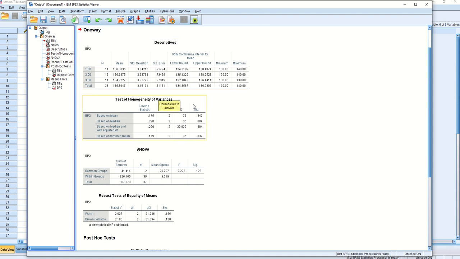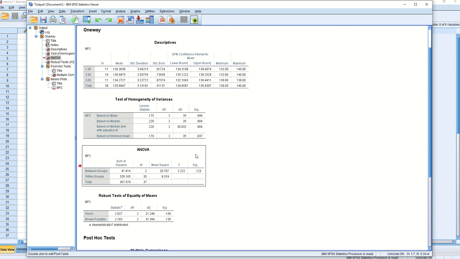The next is the test of homogeneity of variance, and sure enough, you notice that they're not statistically significant, which is a good thing. Remember, it means the assumptions made for my ANOVA are met, and therefore I can just look at my ANOVA. The p-value for the ANOVA is 0.123, so there's no statistical significance, meaning the differences observed here are not statistically significant.